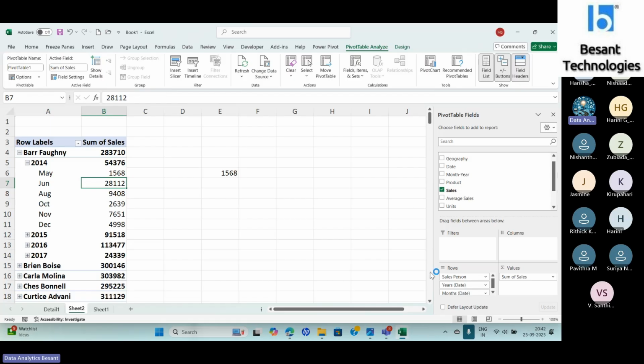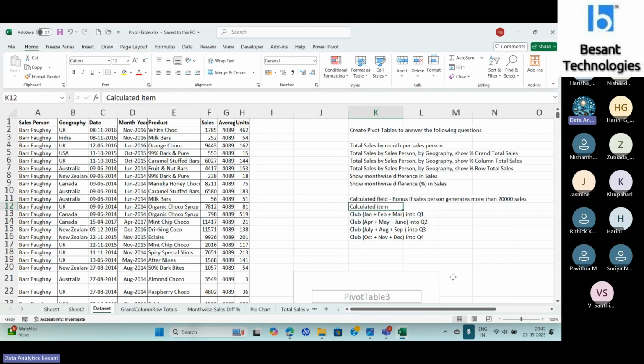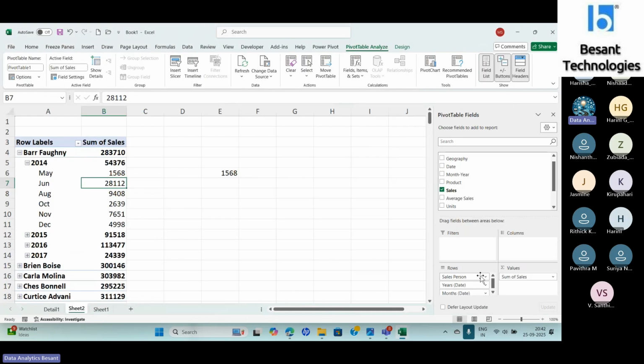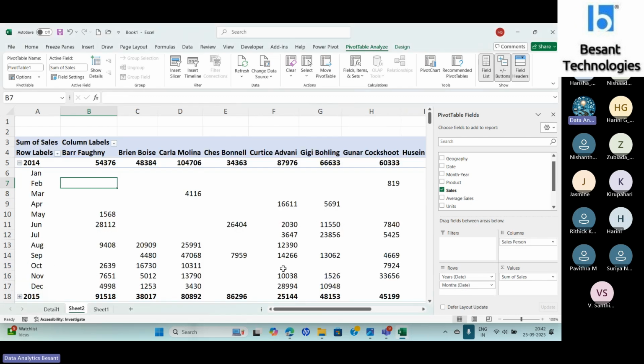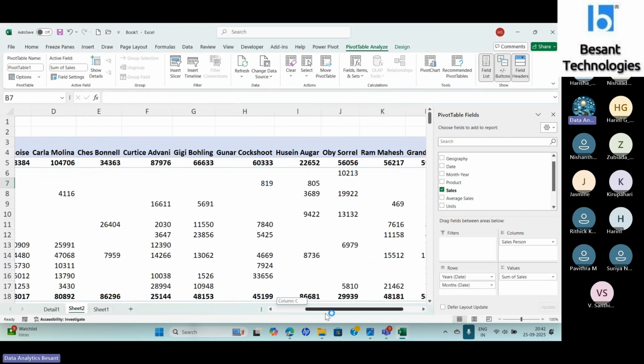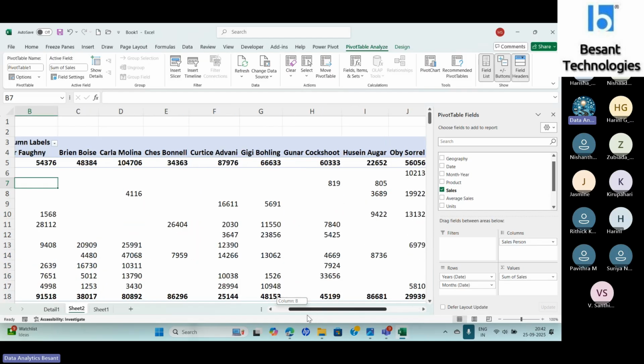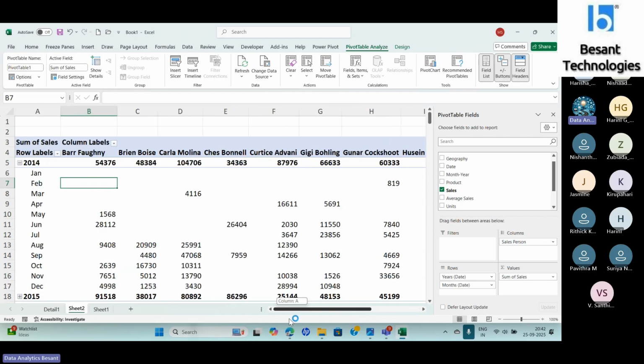Okay. One thing I could have done here, the first question, which was on total sales by month per salesperson, I could have moved the salesperson to columns. But then such a big table is going to show up, so see to it whether you want it or you don't.